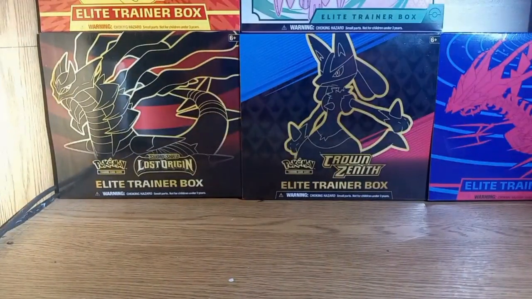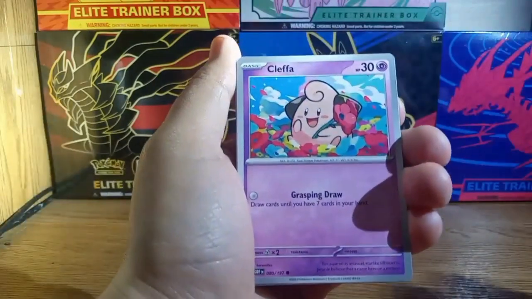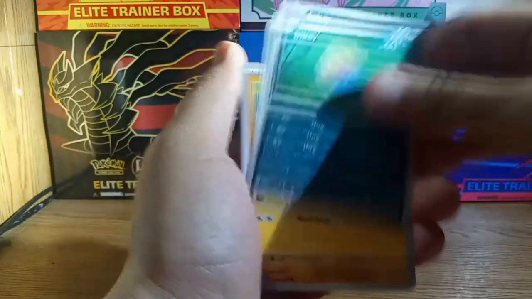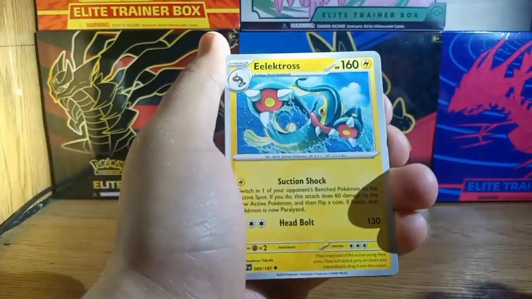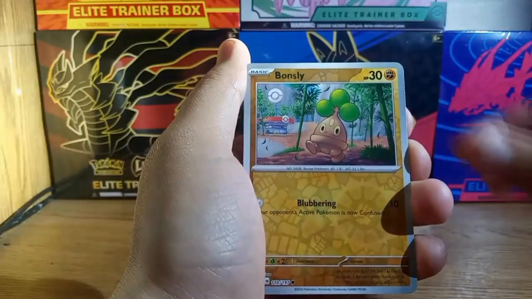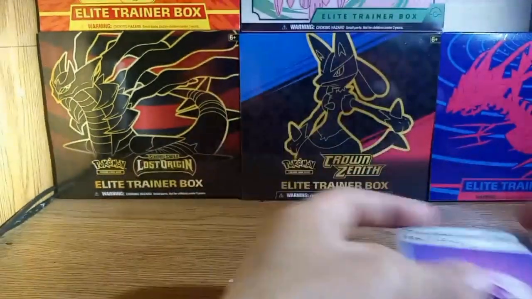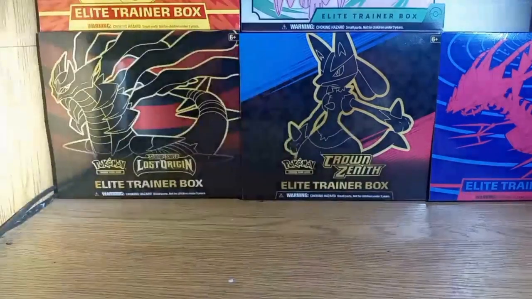Code card for that. Is it three or four? Or Starlight Violet? Or no. Yeah, Starlight Violet. I don't remember, I always forget. Larvitar. We got Cleffa. We got Entei. We got Toadstool. We got Electrode. We got Flamingo. We got Bronzong. We got Yveltal. We got Bonsly. And we got a Star Villain Holo. Okay, nothing out of that.